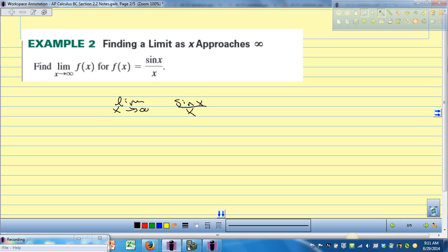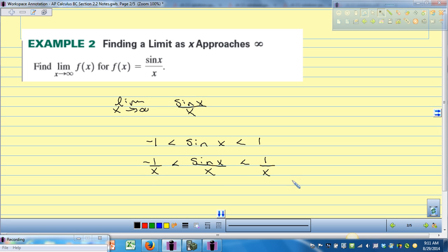Well, it's going to oscillate between 1 and -1, right? So we cannot evaluate this by just thinking, let's put in a large value and see what's happening. We can do a little more analysis, but I want to look at it in this one particular way. To figure out this limit, let's remember that sine x bounces between what? -1 and 1. But we are interested in sine x over x, so that would have to be between what and what? 1 over x and -1 over x.